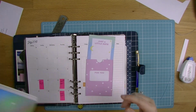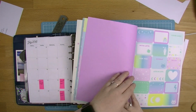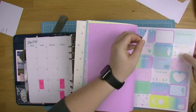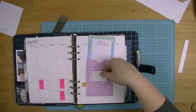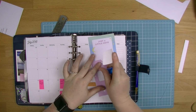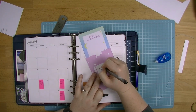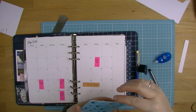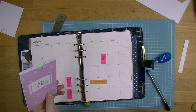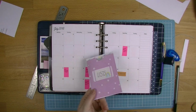You could even, if you don't like the "for you" on the front, get yourself one of these stickers. We'll get this one with the rainbow, because this is going to be about the right size, not quite, but almost. But I've got a little list thing, punch that in there, stick it in with a tab, and you've got a really cute place to keep all your lists for the month, which I know I have plenty. So that is just one way that you can use this month's really cool printable.